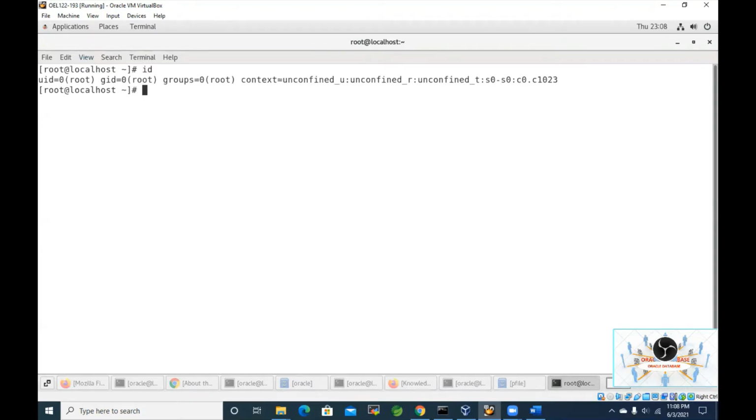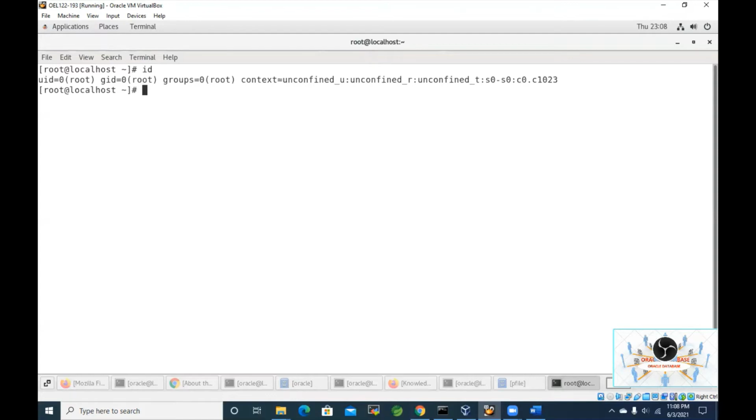Oracle assigns the duties of the Oracle database to a user called oracle. You may remember that we configured that user while doing our prerequisites. You remember we ran the RPM to configure the prerequisites. At that time the oracle user got created and the oinstall group also got created. So now we have those things.